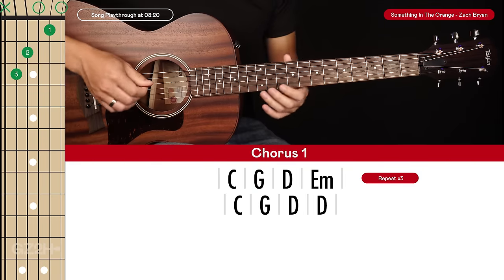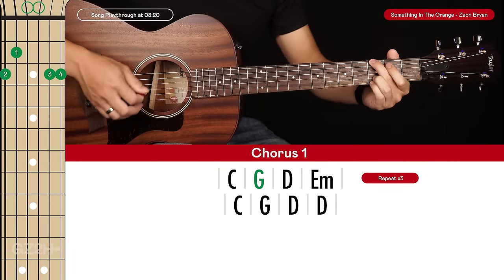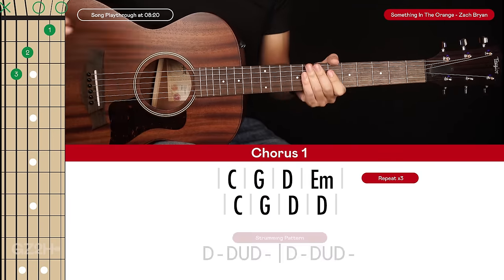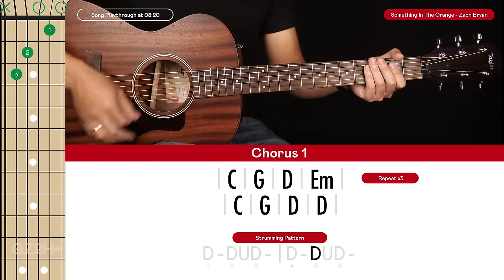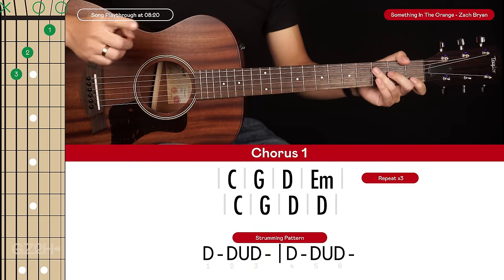There's two lines of chords here. So we have a C chord, and then a G, and then a D, and then an E minor chord. Now our strumming pattern is going to go down, down, up, down, and repeated twice. So down, down, up, down, down, down, up, down. So that's our strumming pattern. We're going to play that for each chord you see up here.